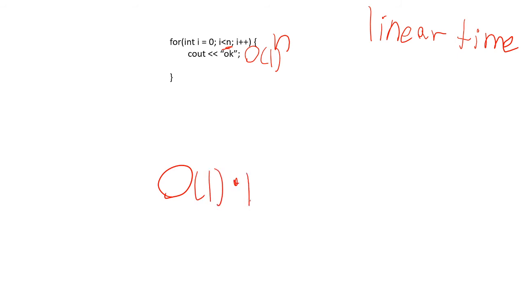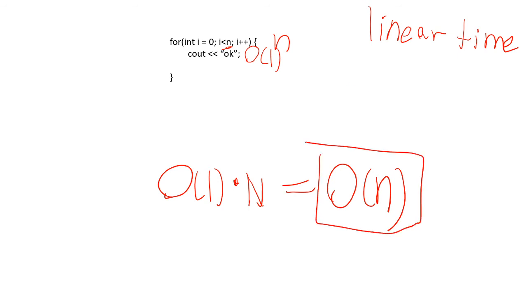Now, let's go to linear time. Now we have a for loop here in C++. This is executed n times, right? So we have n over here. This is executed n times, and over here, this is a big O of 1. So this can be expressed as big O of 1 multiplied by n, which is big O of n. So for linear time, a for loop's runtime is the number of iterations, or n. In this case, we have n iterations, so we have big O of n as our answer. Let's move on.